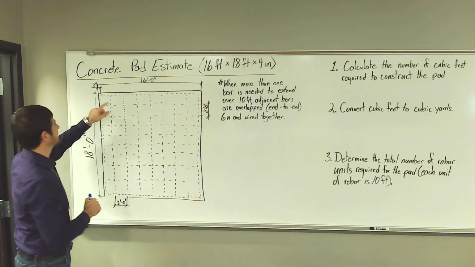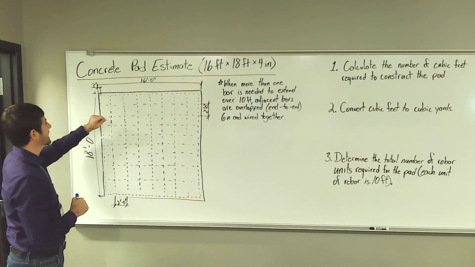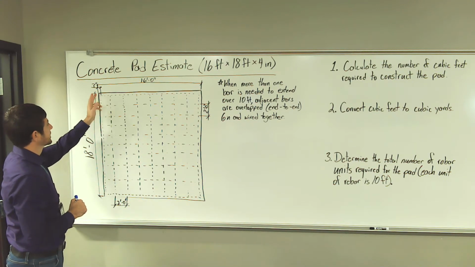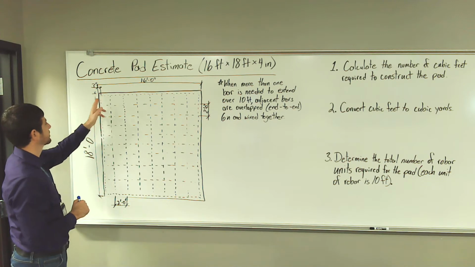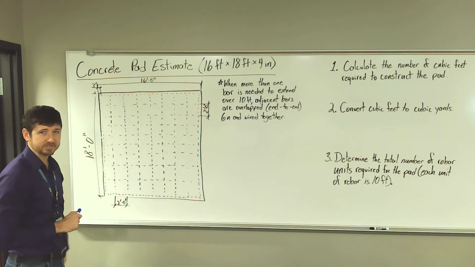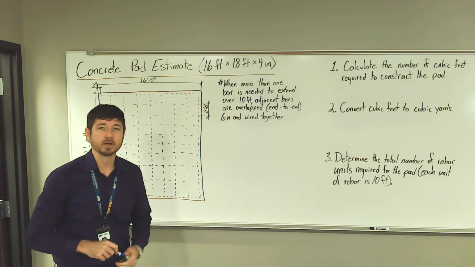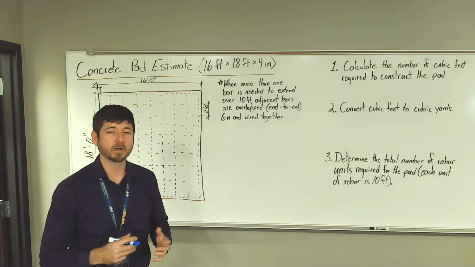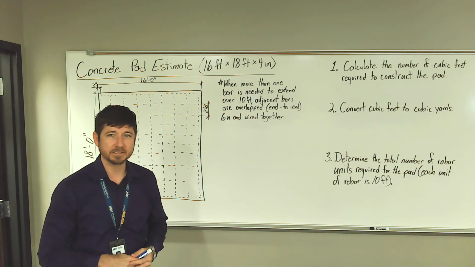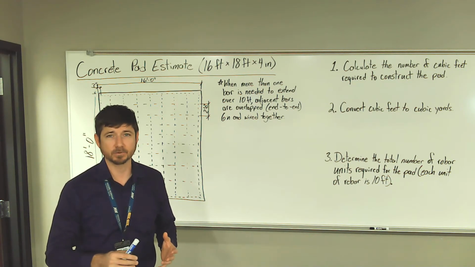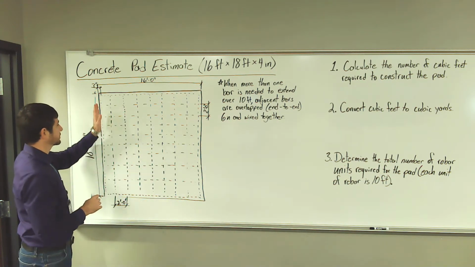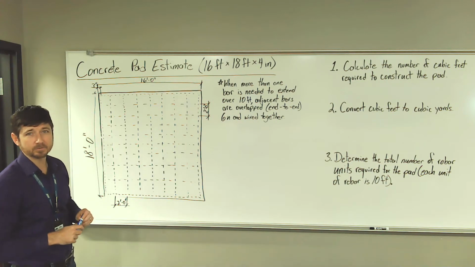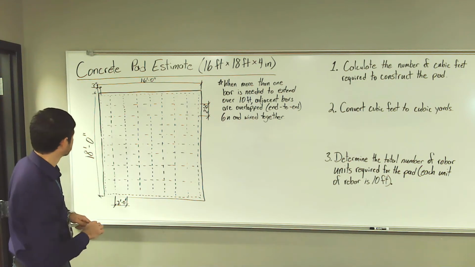And what I've done here is I have provided a dimension with respect to this left vertical line on the board, to our dashed line. That's 3 inches. Remember that we are not allowed to have any of the rebar sticking out of the concrete pad due to safety reasons. So the closest we can get to the edge of the concrete pad is going to be 3 inches.